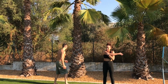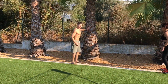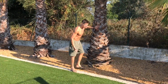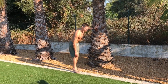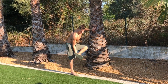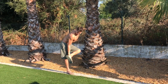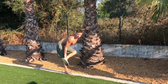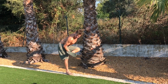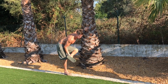Right, moving straight on to bicep leg curls. So what you do is, you find a wall or a tree, pop your hand on for your balance, keep a little bend in your knee using the opposing leg. Grab your ankle with your arm, lean right over, and pull it up, squeeze your bicep whilst keeping your back straight. Exhale on the way up, 10 reps.